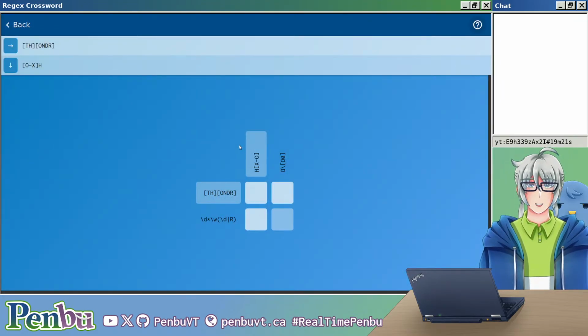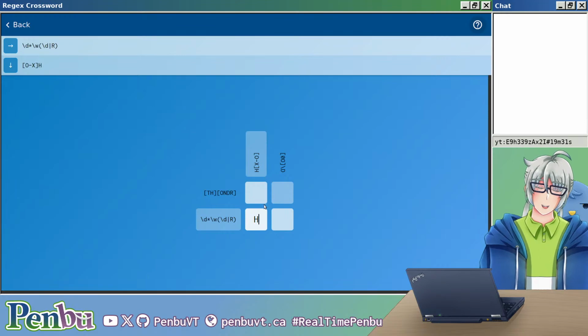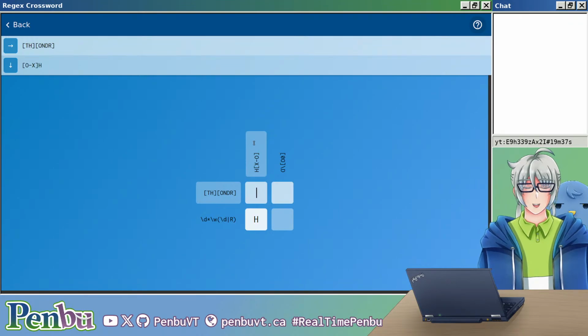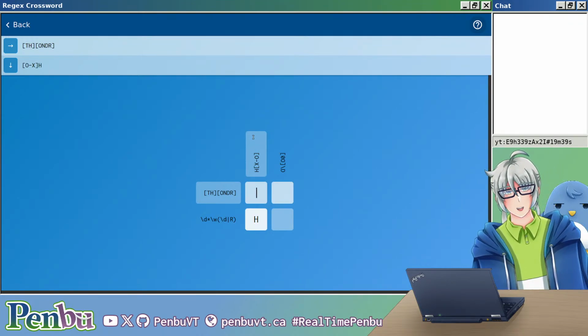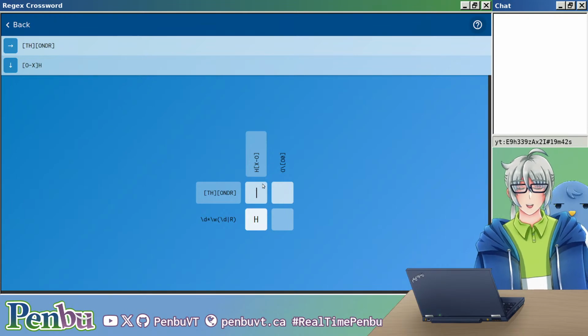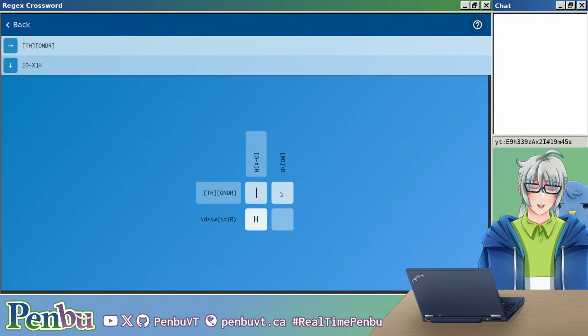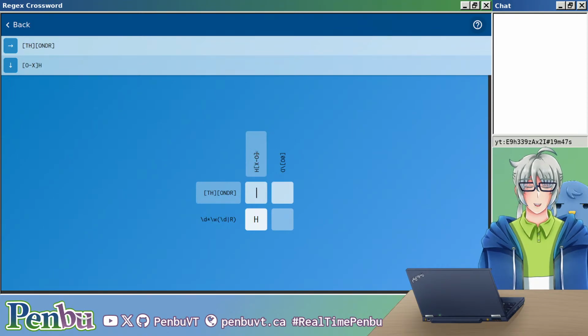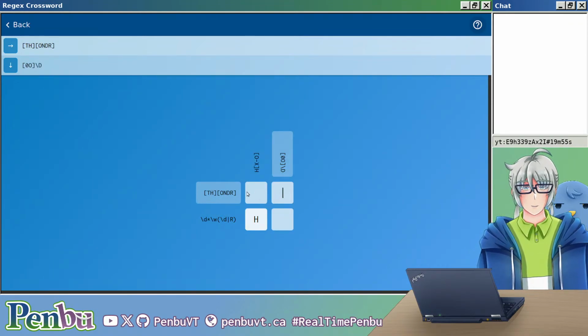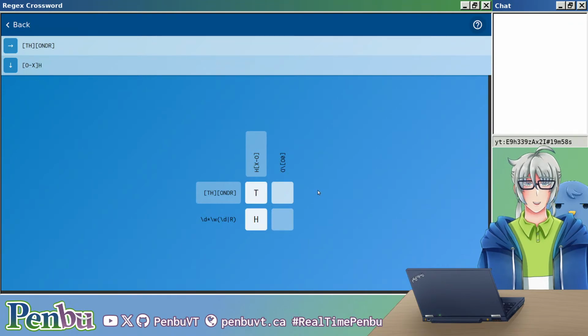Moving on. So, this starts off with an H. Is that how that looks? Yeah, I really wish they had changed the orientation here, because you have to turn your heads. But anyway, this is anything that's between an O or an X. We don't know yet, but we do know it has to be either a T or an H. And the only one that's within that range is a T. We'll put a T there.